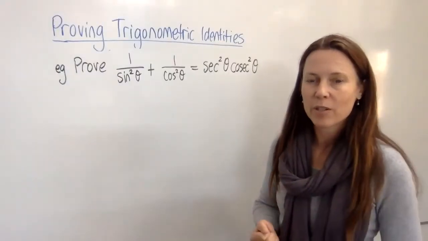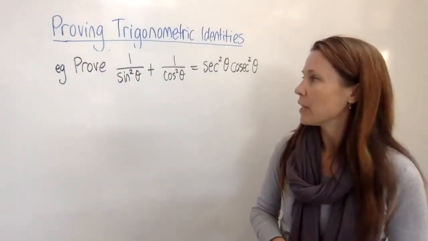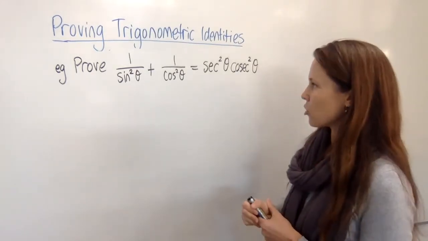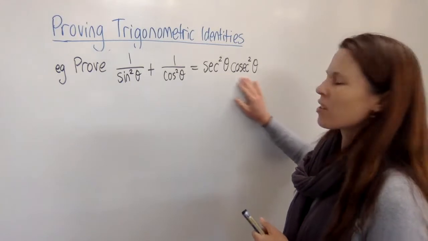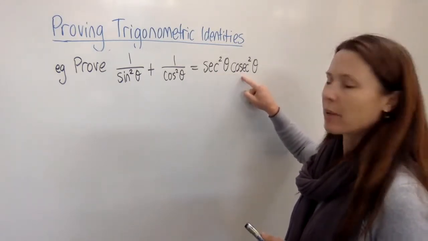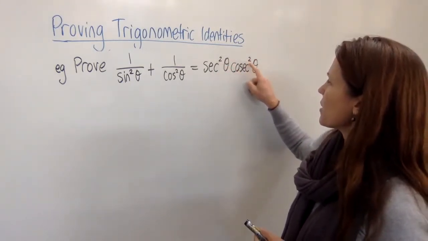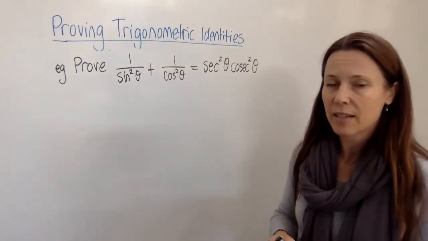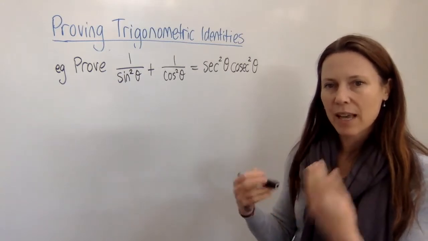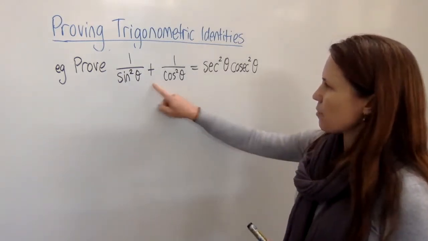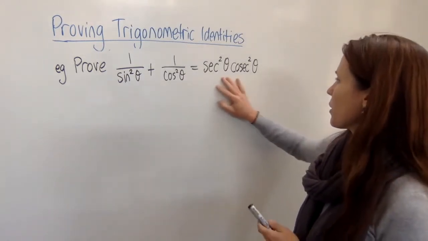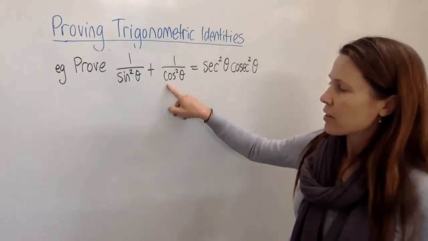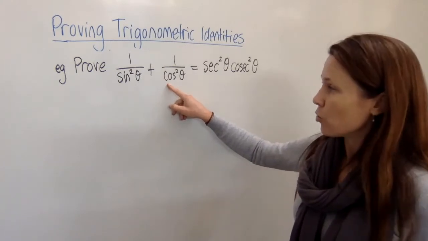Now, when you're doing these questions, there's a bit of flexibility in how you do them. So have a look at the question before you start and plan some sort of action. Looking at this side looks a little bit nasty, and I've got things multiplied by each other. As soon as I see these squares here, I think, can I use that in one of those Pythagorean identities? And most of those identities have things added together. So the fact that we've got some adding happening over here and multiplying happening over here, I have no doubt that I will be able to prove this, but I'm thinking I should start with this side because there's something I can do straight away.